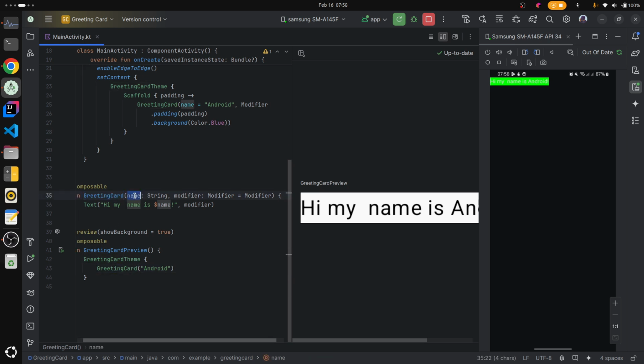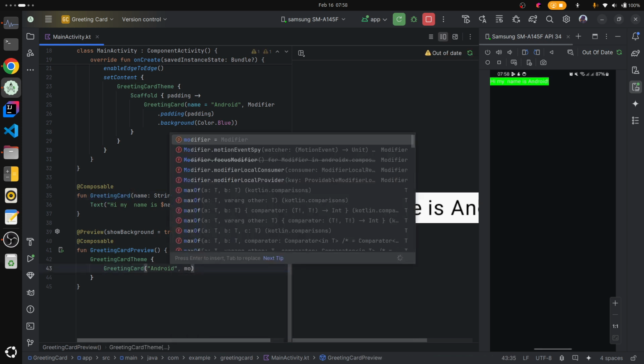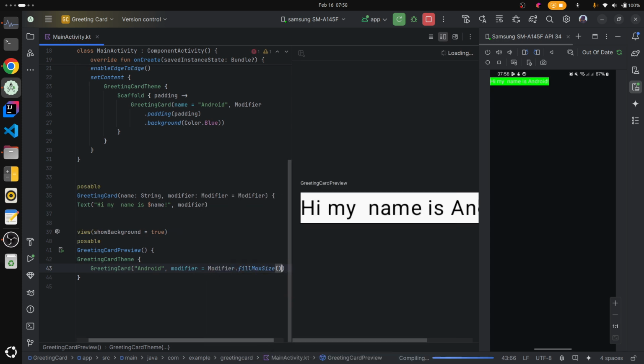It takes in name, of type string, and a modifier. By default, the modifier is initialized when we create this greeting card. Let's initialize the modifier with something else, our own new modifier.